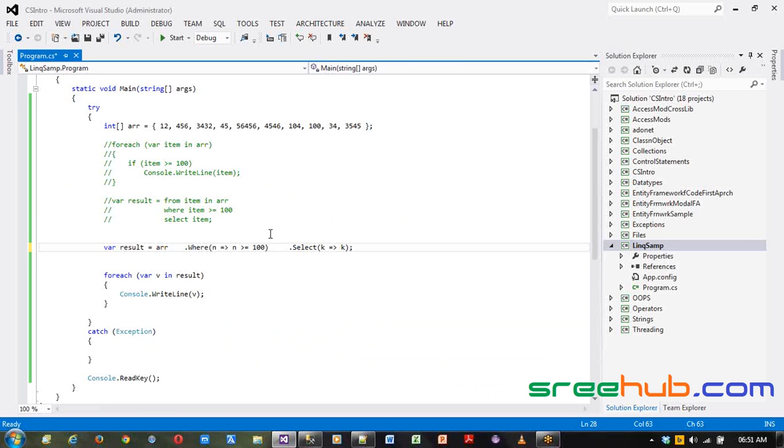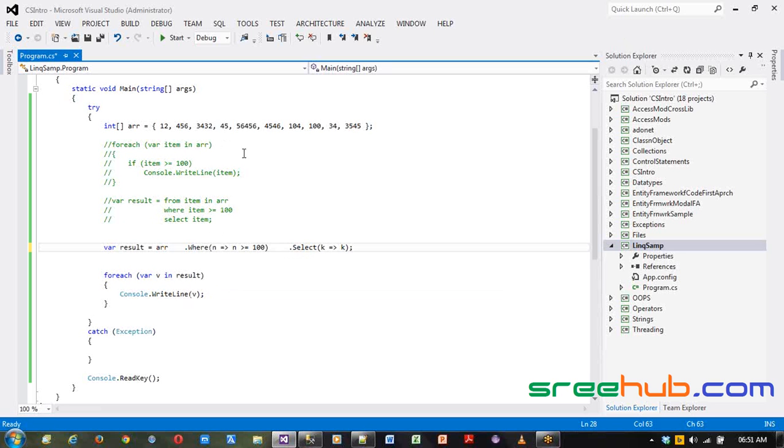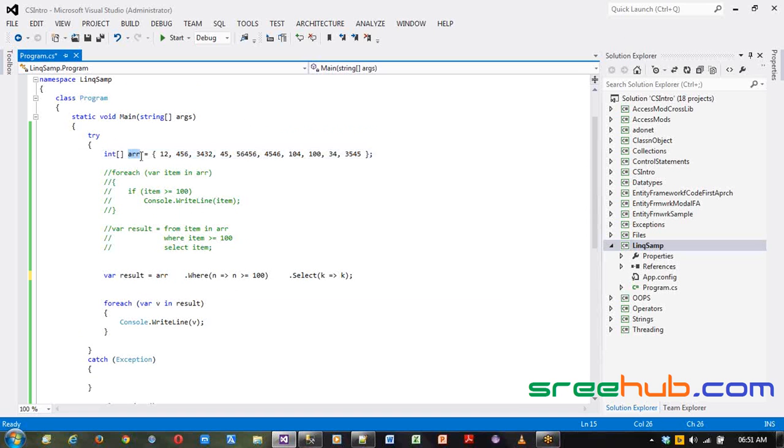We have this IEnumerable of int. So initially what we did, we took a simple array and we looped it using a foreach loop. But we know that once you loop foreach, you have to go to each and every item, and then we are checking whether the item is greater than 0, and then we are doing this part.